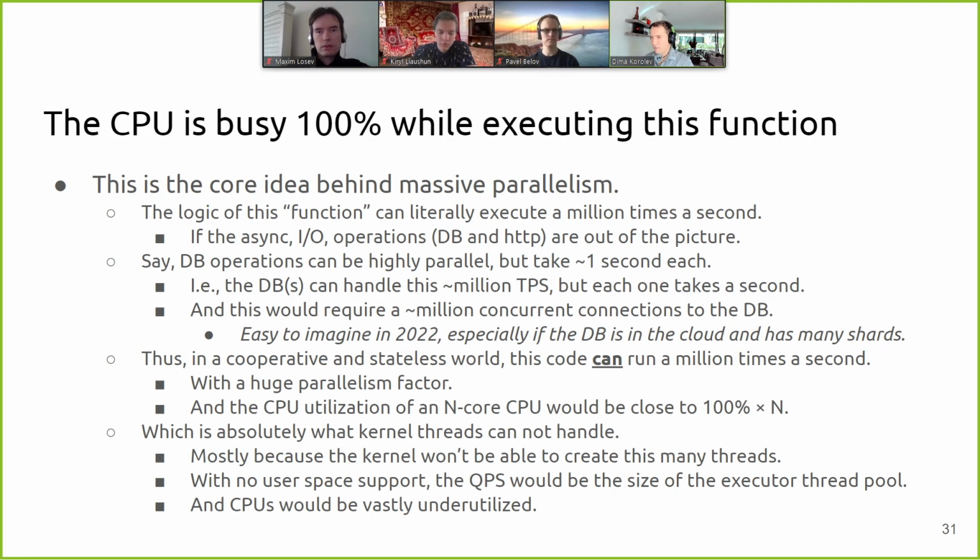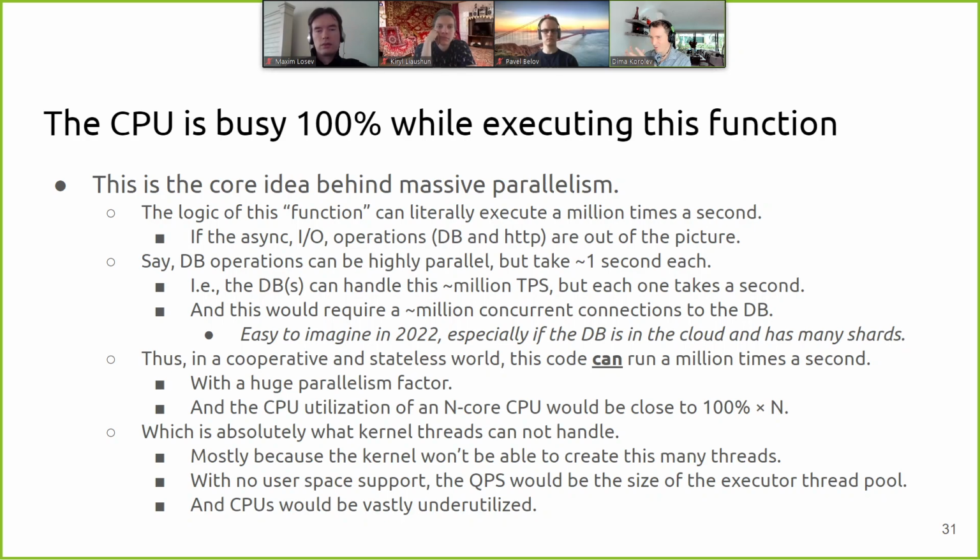Now the important thing, I kind of mentioned this, you can run a million functions like this concurrently. So that's one of my favorite examples. That's what many people these days don't get. So let's go through it closely. Imagine you actually run this code against a real database, but your real database can handle a million or more concurrent requests per second. Each request takes a while to process, let's say a second, but it can handle a million requests.